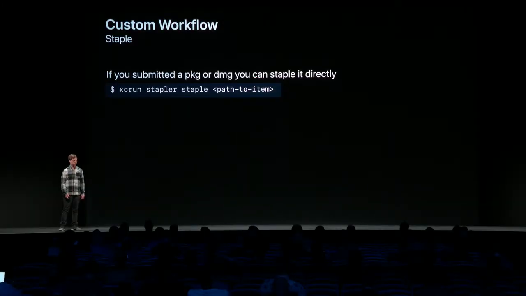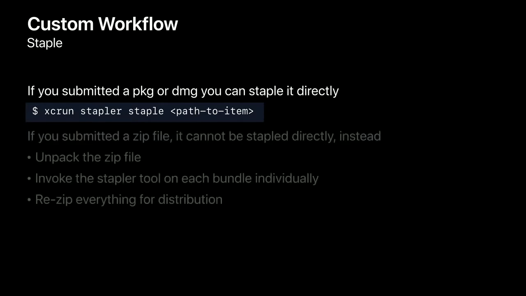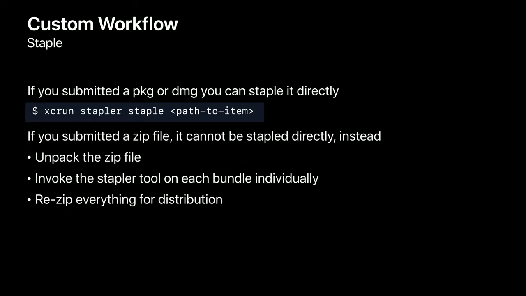Stapling uses a tool also built into Xcode 10 and newer called Stapler. Here you can see an example invocation of Stapler with the staple command that can be used to staple directly to a package or a disk image. Now note that you can't staple directly to zip files, so you'll need to unpack the zip file, staple the contents of the zip file, and then you could package it back up for distribution.